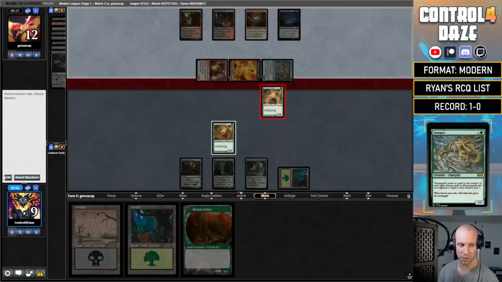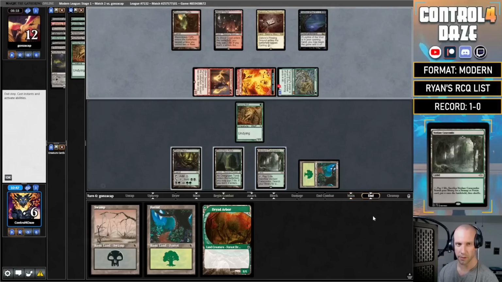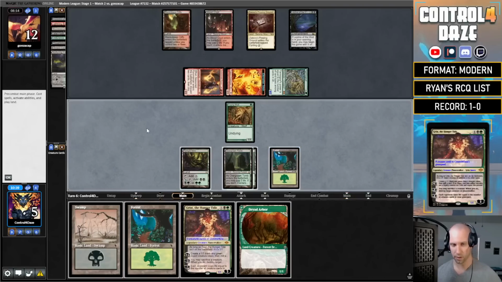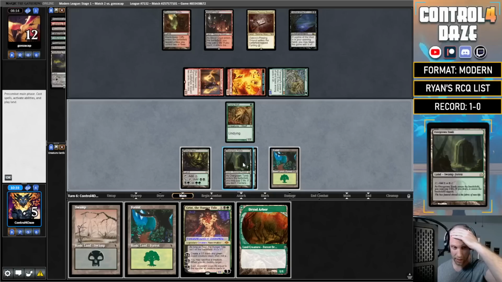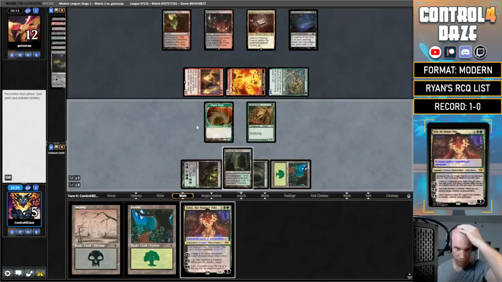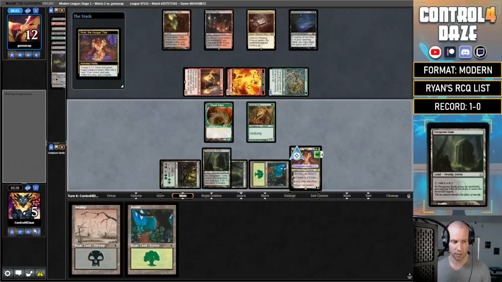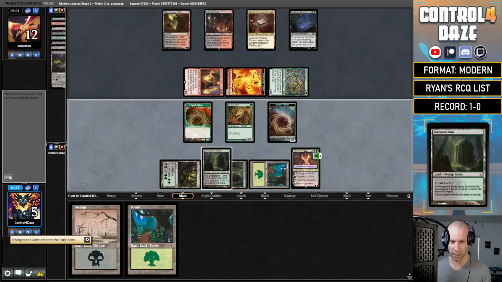Alright, we'll block there. We'll go down to 6. Alright, go down to 5. They have 3 cards in hand. Alright, Grist. Grist can kind of stabilize things for us a little bit. So we're going to play out Dryad Arbor. Play out our Grist. Hopefully buys us a little bit of time here. Plus, and we mill over a Geist.